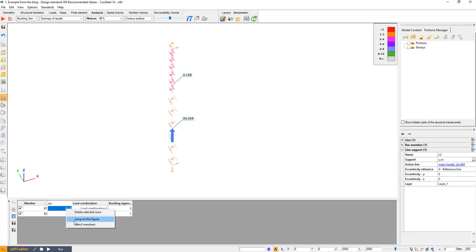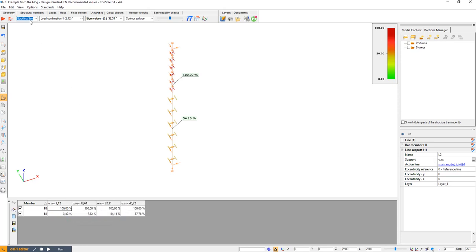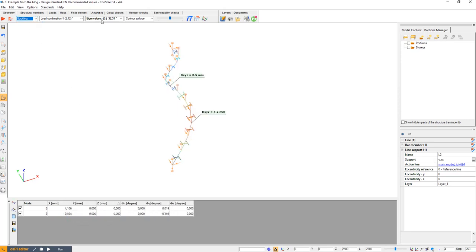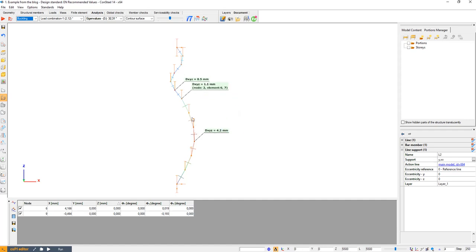Let's go to this alpha critical. Jump to this figure and go to the buckling. This is the third buckling mode, and we have here a nice curvature of that bar. This is the buckling relevant to this lower part.